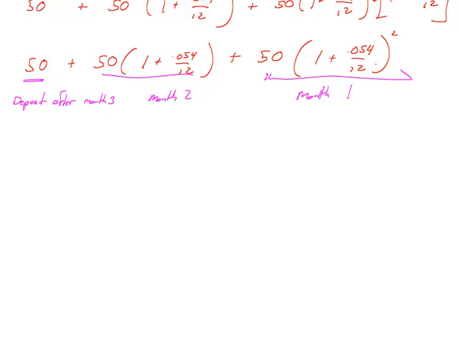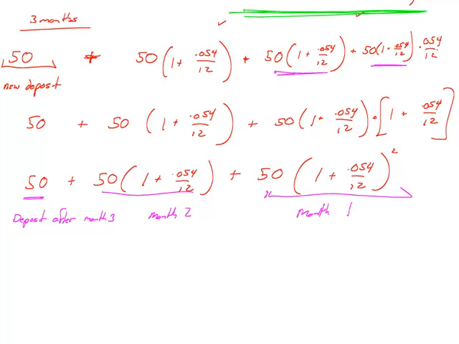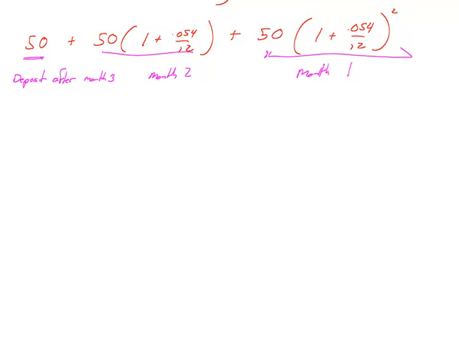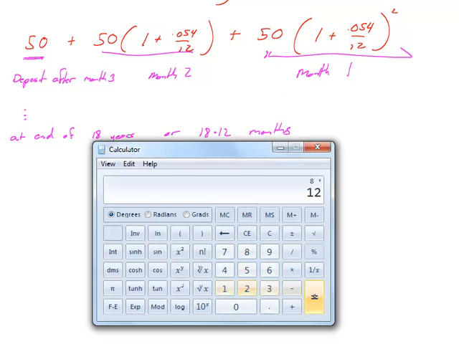So we see this compounding interest formula coming up, and if I continue the pattern, I was at the end of 3 months. So let me put in that term here. The end of the 3rd month is... what if I keep doing this until I reach the last month? Well, if I continue to do this, I'm going to be at the end of 18 years, or how many months is that? Well, that's 18 times 12. And if you want to simplify that, just pull out the calculator. 18 times 12, we get 216 months.